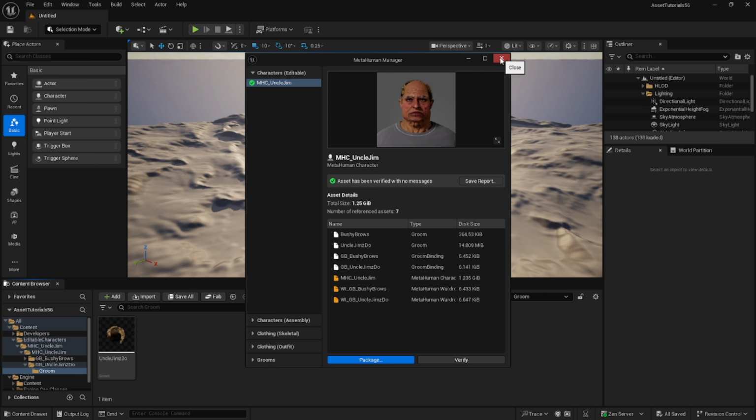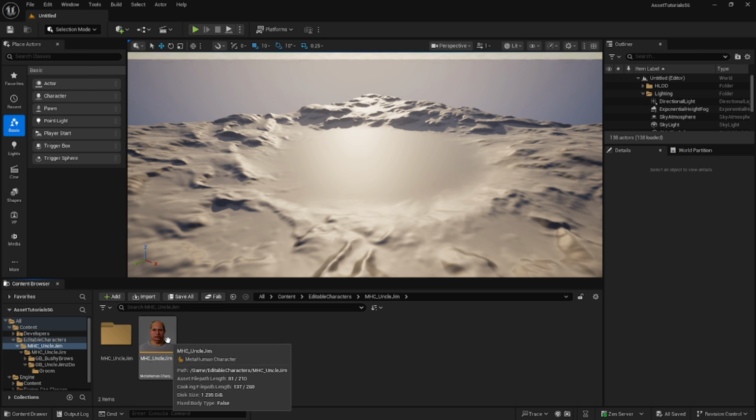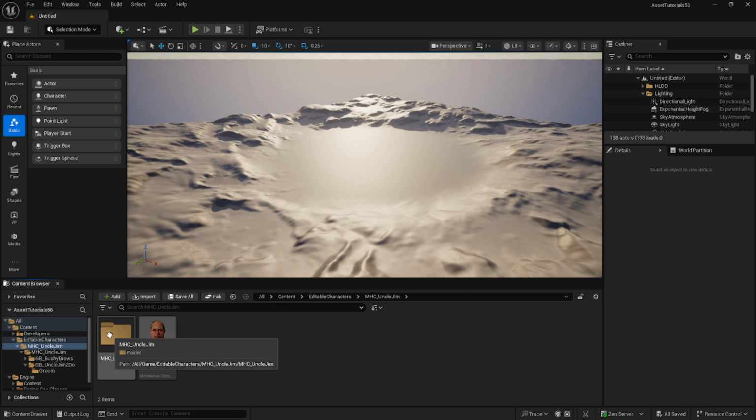But aside from that, the basic way to do it, and the thing you have to remember the most, is the folder structure and the fact that you're probably going to run into errors here and there if you're going to try to include an outfit. If you just have a straight character in this folder structure that says Uncle Jim, Uncle Jim, Uncle Jim, and all of those are the same, it doesn't matter what you have in there. You can have nothing in there. It could just be an empty folder. Or you don't even have to have that folder. It can just be this under this structure. And you're going to have less headaches, because I did go through a few, just to be honest.